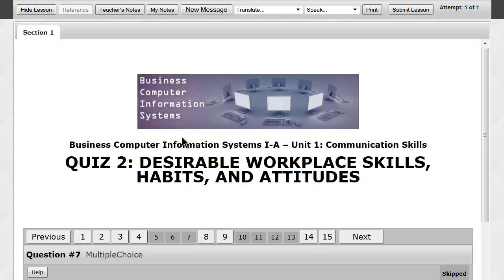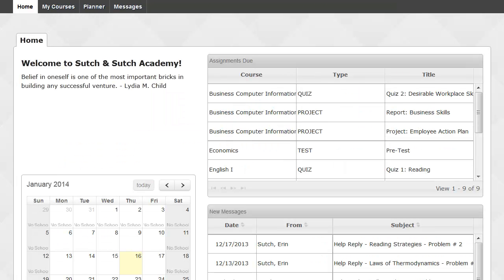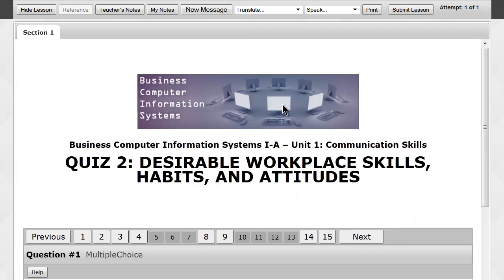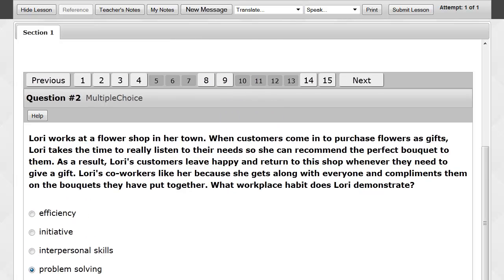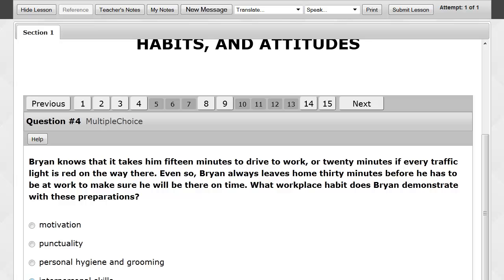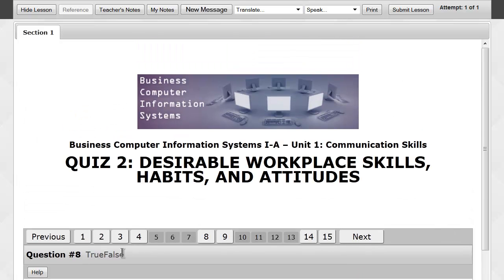Now, I know that little pop-up said that the student had to complete the assessment once it was started, and that's partially true. But I want to make you aware of this little loophole. If the student leaves the assessment and hops back in within 2 minutes, they can pick up right where they left off. So the questions that I had answered are still answered, and I could just pick up right where I left off and continue on. So there's a 2-minute window that the student has to get back into their assessment. So if the power surges or someone walks by their computer and accidentally trips over the power cord or something like that, they're able to pick up right where they left off.